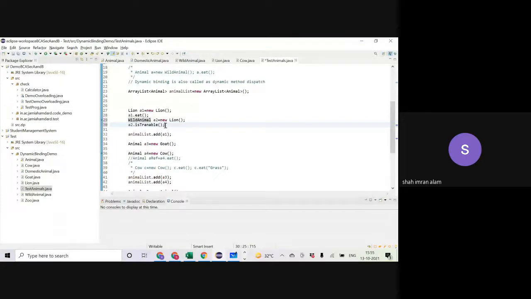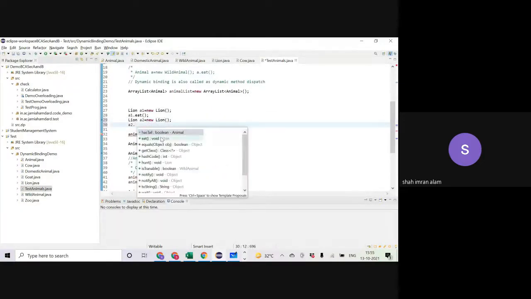Okay. If this is lion, as in the case of A1, then A2 will have the option for all three methods. Then you can see each method, you can see the is trainable method, and there must be the hunt method. You can see the hunt method also. You can see the hunt method is coming from the lion class, it's showing hyphen lion.